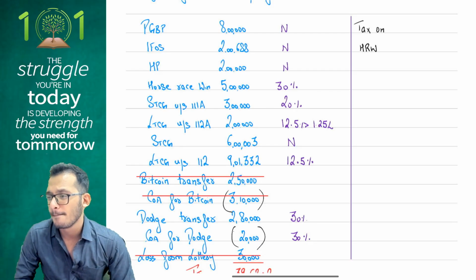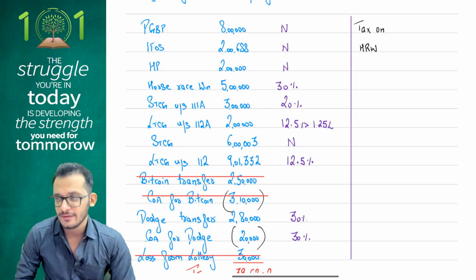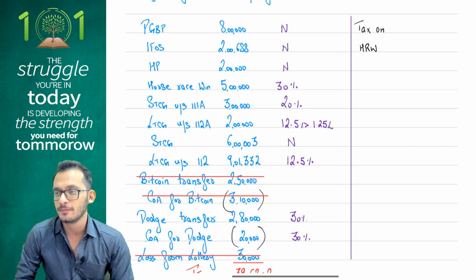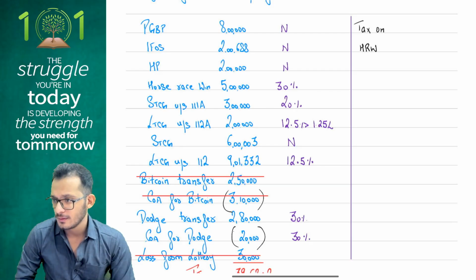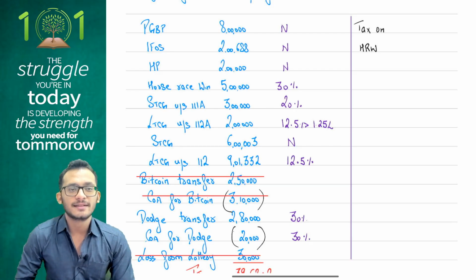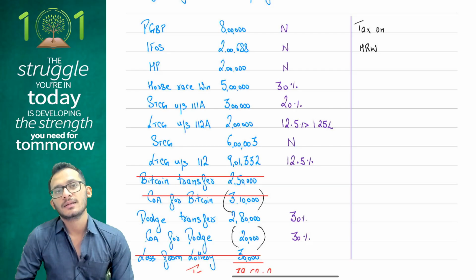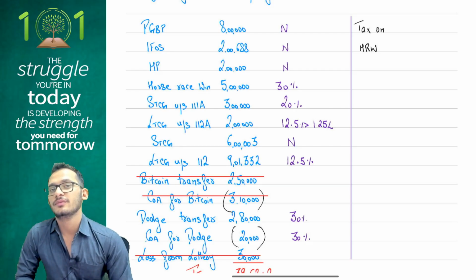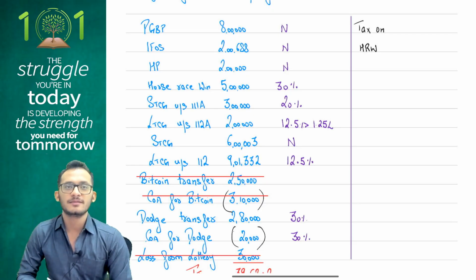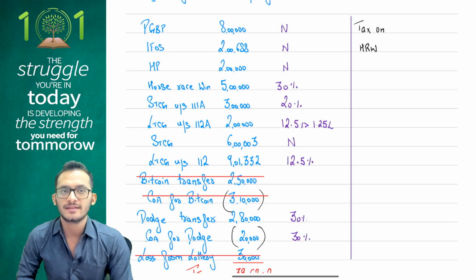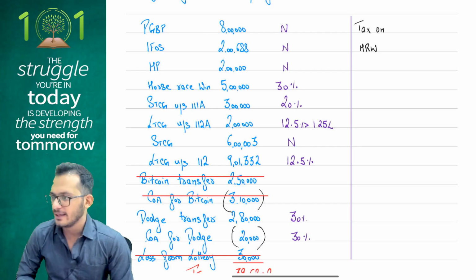Speculative business, what they will say is you can set off with the speculative business. Yes, if you have a speculative loss, you can go against speculative profits. The same does not apply for that VDA. No, so there's a difference. Here's the thing, Prem. When it comes to speculative loss, you can only set off against speculative incomes. If not, you can carry forward.